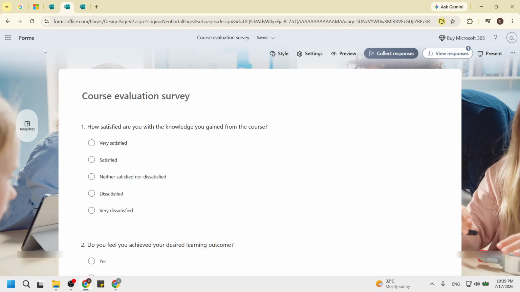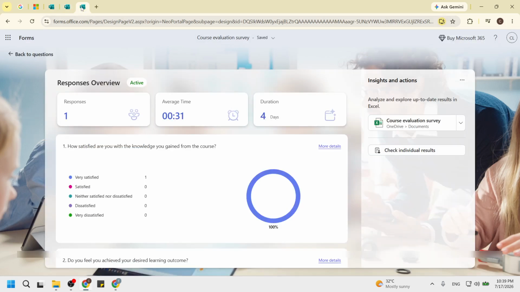Now look at the top center of the screen layout. Here, you will see the Responses tab located right next to the Questions tab. Clicking on this tab is essential as it directs you to the data collected from respondents. You will notice a shift in the content displayed on your screen. The Responses tab provides a comprehensive overview of all the answers submitted, making it easier for you to analyze the results at a glance. This tab is your gateway to understanding how participants interacted with your form.